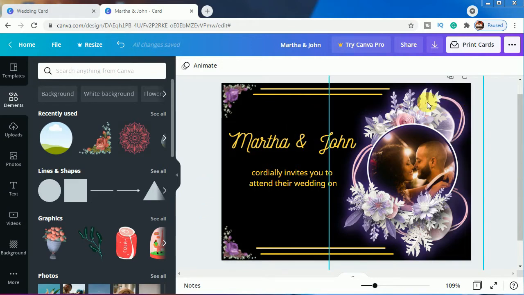So you will be learning how to add this type of design and how to add glow to it, how to add a custom photo inside a frame, and make it glow from the inside. And you will also learn to change the color of this rose. As you can see, the element which we will be using is this one, and here the color of the rose is red, but here we have changed it to purple color.